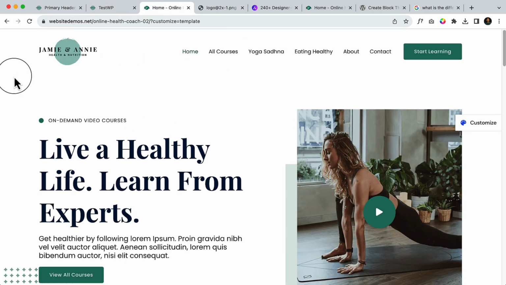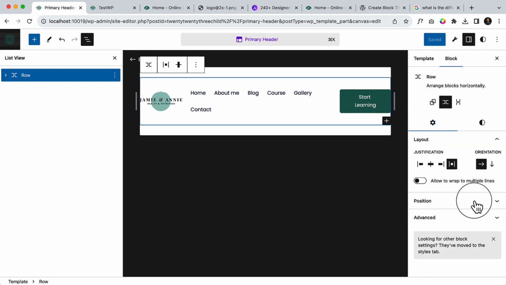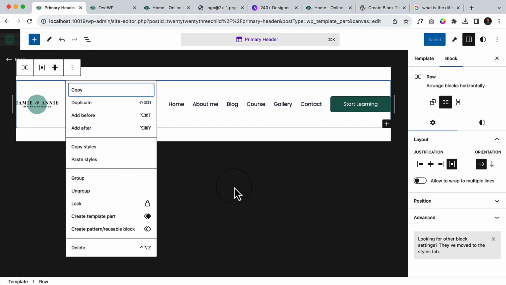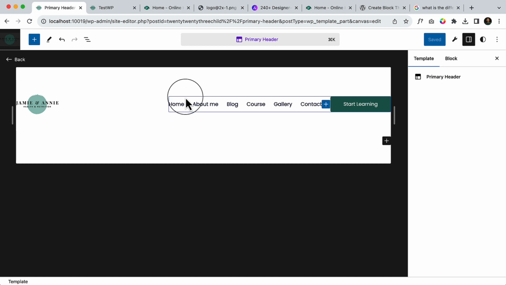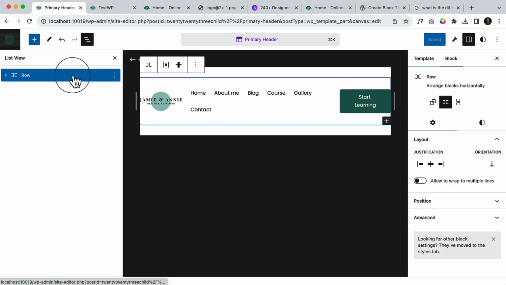Now there is a width here, right? It's approximately 1200 pixel, and we have already set up our global width, but it's not applying here. Why? So basically when you are using row, there is no option to adjust the width as of now. No matter whether you are using any options or settings, there is no option for adding width here. It completely takes all the place. To adjust the width, you have to click over here and convert this row into group.